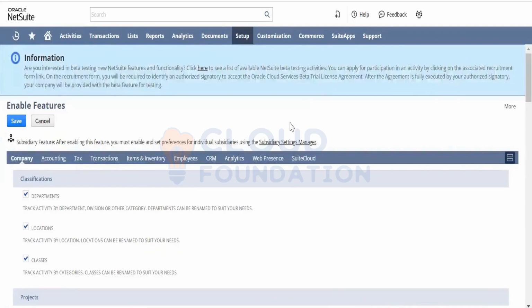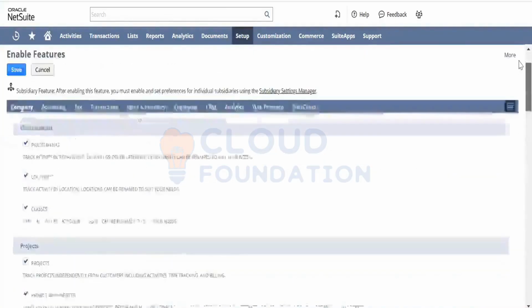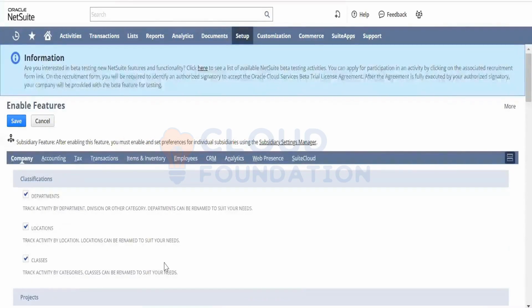So regarding the settings, we have done a setting now and it shows the log. So whatever activity or preferences we set, even those logs will be shown under system notes. That's a good question. No, it won't show up. The settings changes that we do here at the enable features and the accounting preferences will not show up, but under any transactions, any lists or anything that you're changing, wherever you have access to the NetSuite system notes, that is the only thing which will be visible.